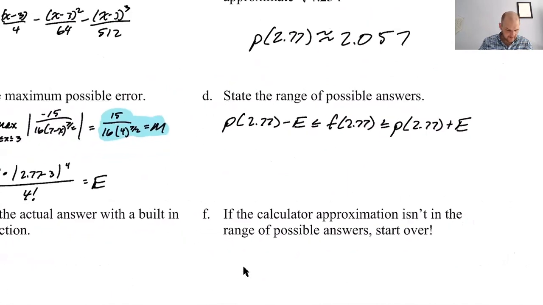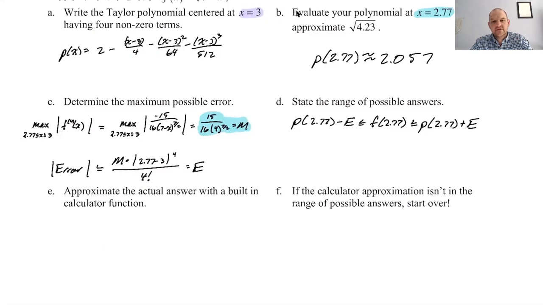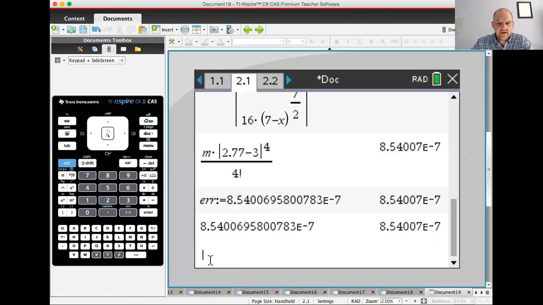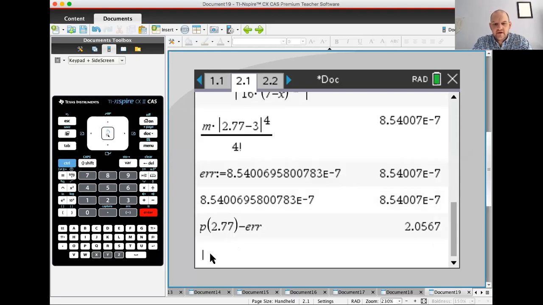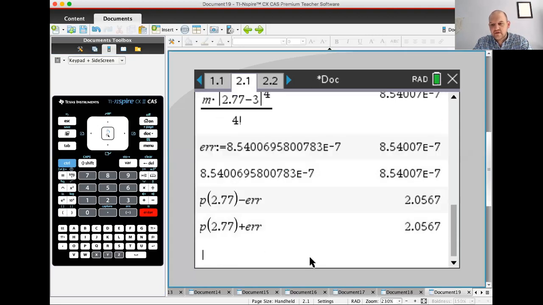All right, calculator again. Jeez. I feel like I've been doing these for hours at this point, which I haven't, because I'm pretty sure all the videos just don't add up to that. But still, 2.77 minus e, and then p of 2.77 plus e. You, by the way, can use the var key and should use the var key for these, so you don't have to type every time. These are going to be so small that, yeah, okay.